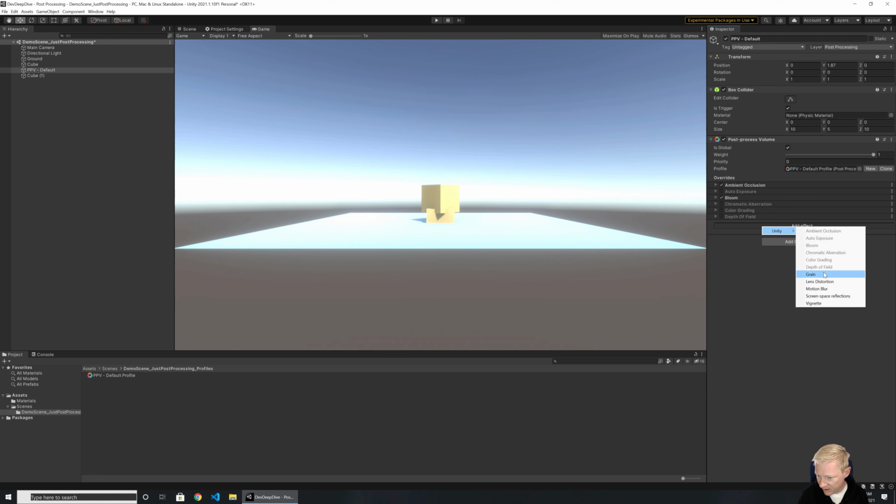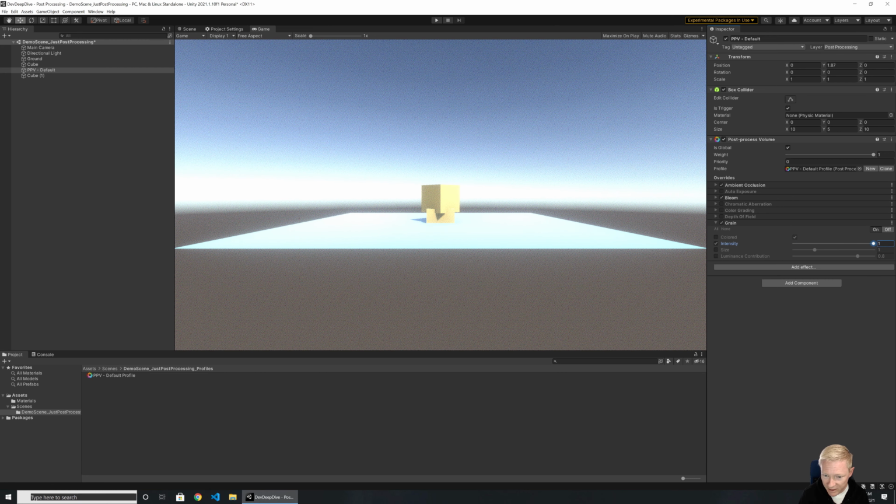So outside of that, I can do things like film grain. And again, we've got our usual controls of intensity, and if we ramp up to really, really high intensity, this will actually animate. If I play this, we'll see that the film grain does actually move, and we can control whether it's just black and white sort of film grain, so we can override that, and then it's just grayscale versus it being able to be full color range.